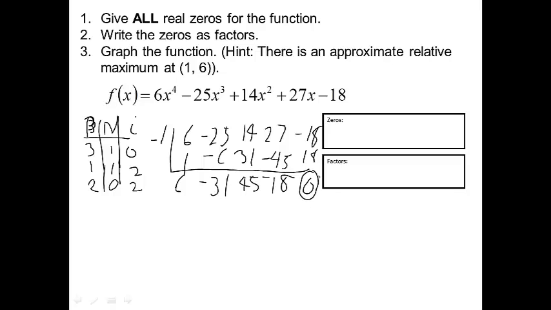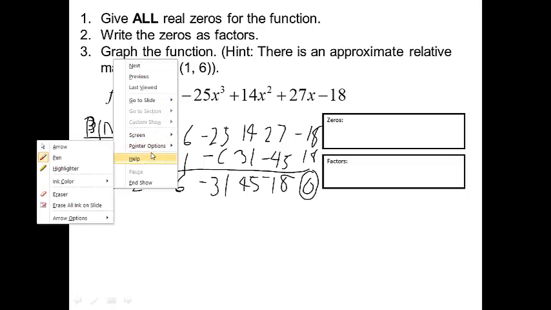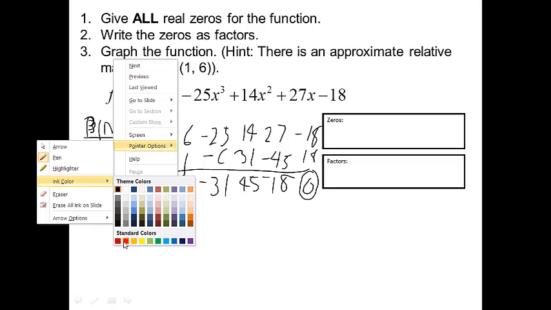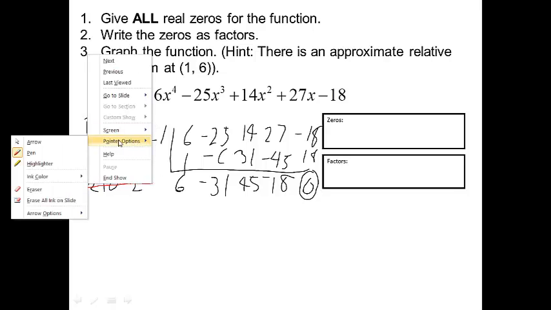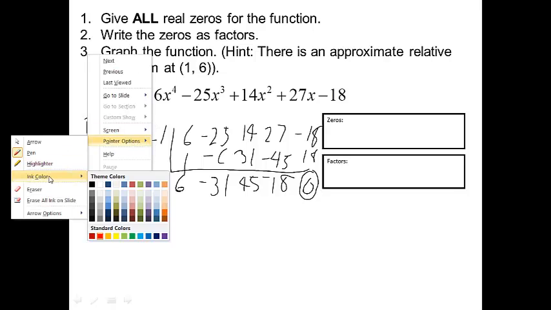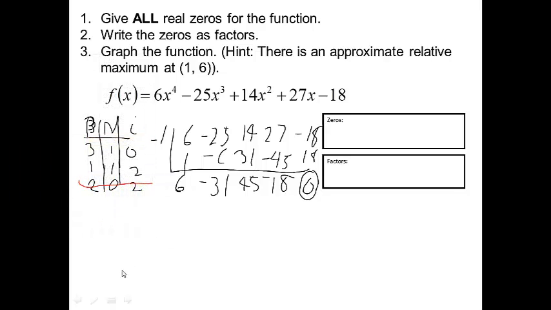All right, that's a 6. So we found one negative, so we can eliminate this one here because we found a negative. So it has to either be 3, 1, 0 or 1, 1, 2. Okay, so let me go back here and go to my black pen, and we're going to continue from here.